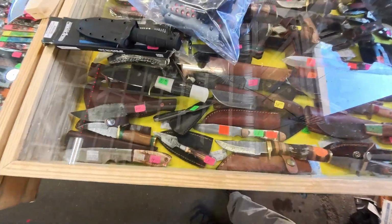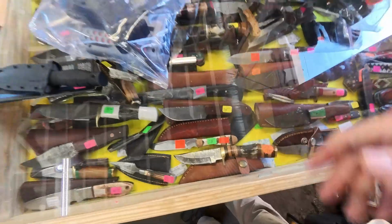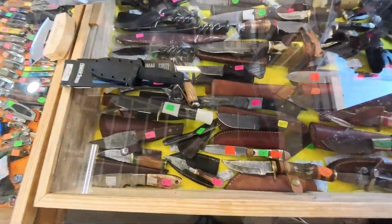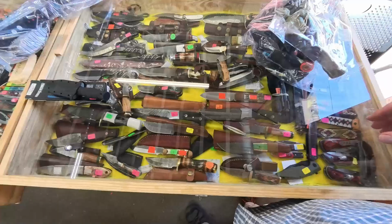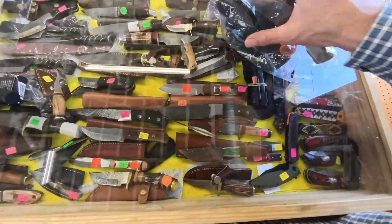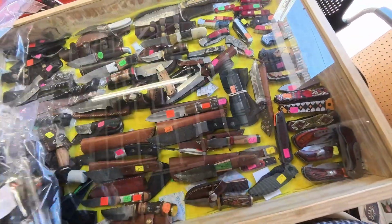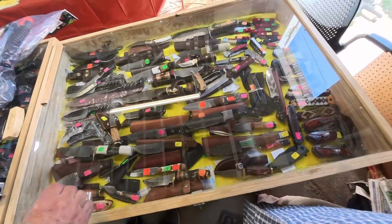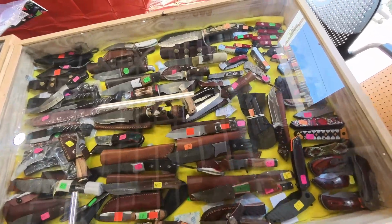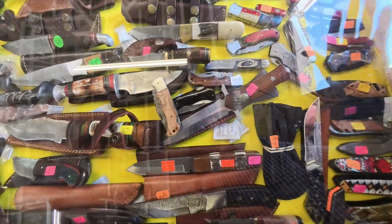Are these real Damascus over here? Yes, sir. Those are actually made in Tennessee. Oh, no kidding. Yeah, I've got two cousins up there. My uncle's a farrier. He taught the boys how to blacksmith. They live next door to each other. One does Damascus, and then one does the regular steel. I call it regular steel.